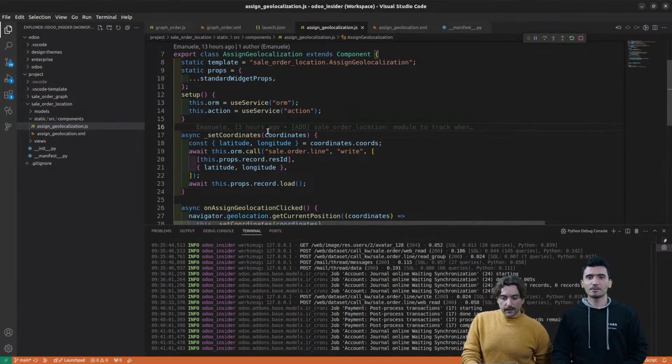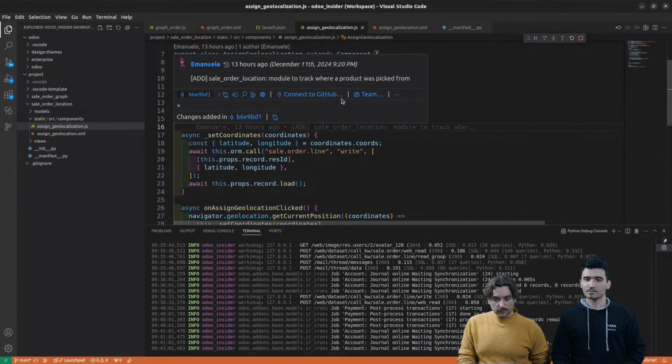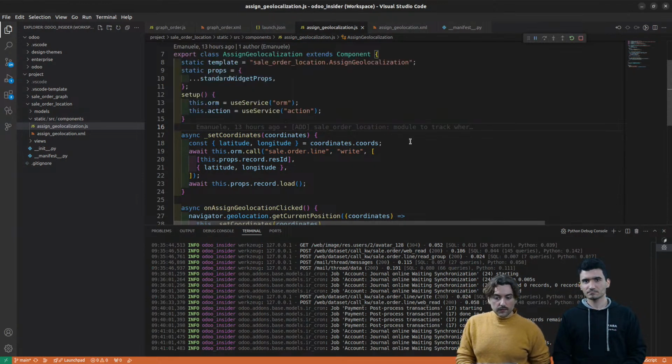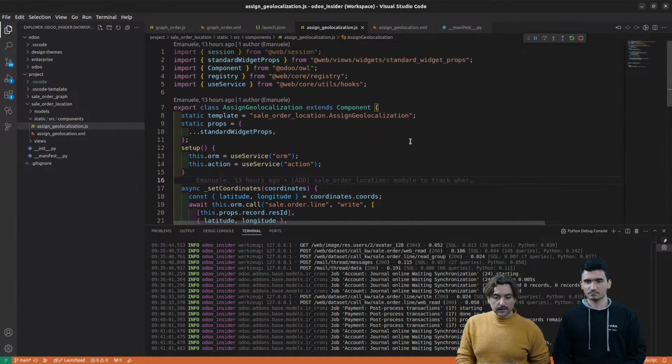Thanks, Mohammad. And then there's a bunch of questions. I can patch a function in JS that is not written in a class using the patch method. A function that is not written in a class. Then you might be unlucky if that function is not exported. You cannot really patch it.